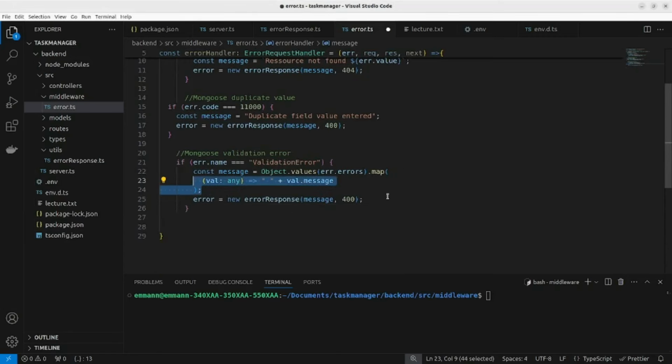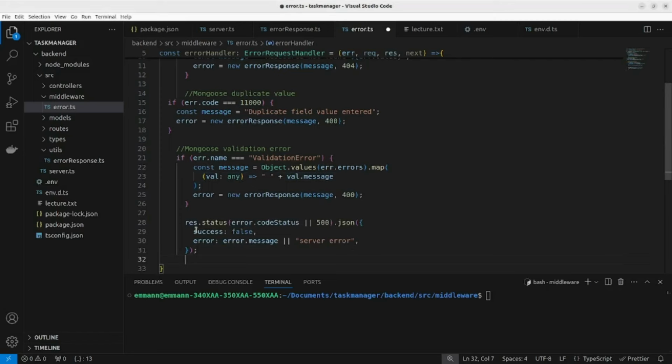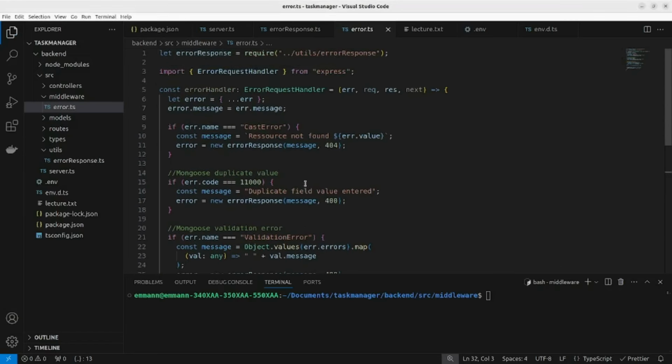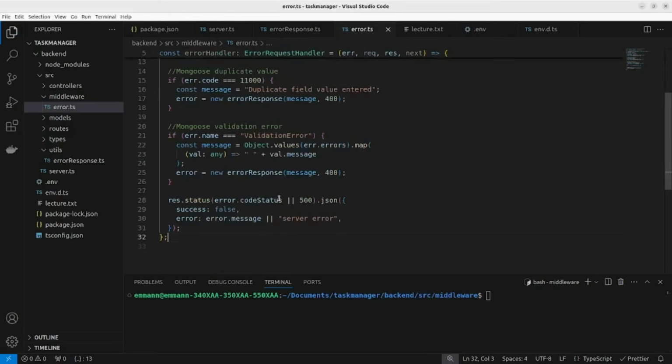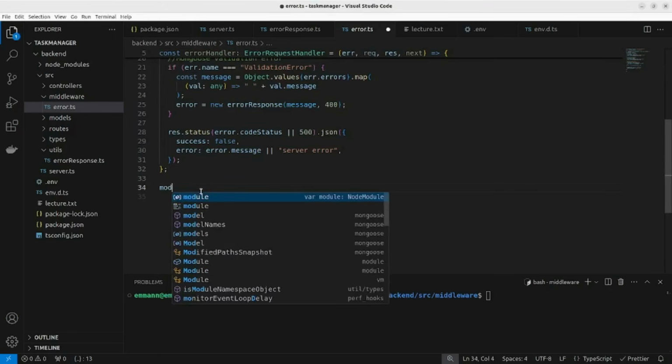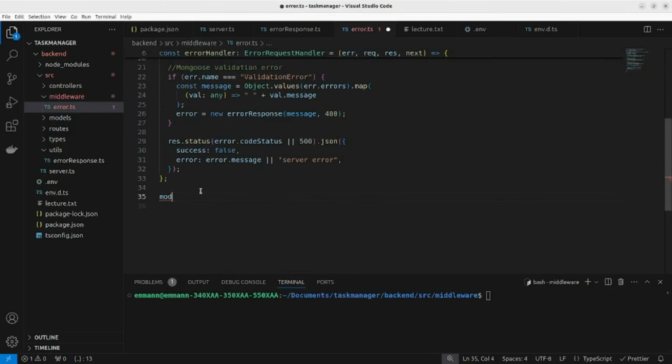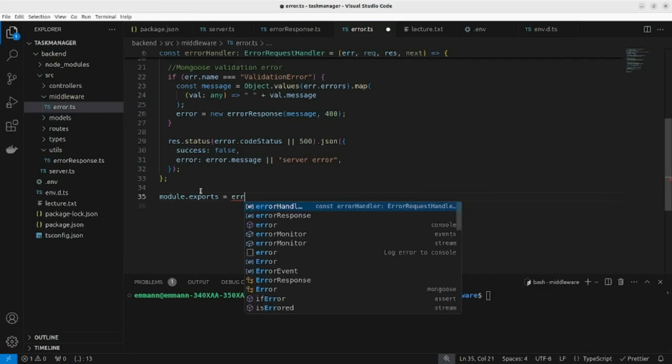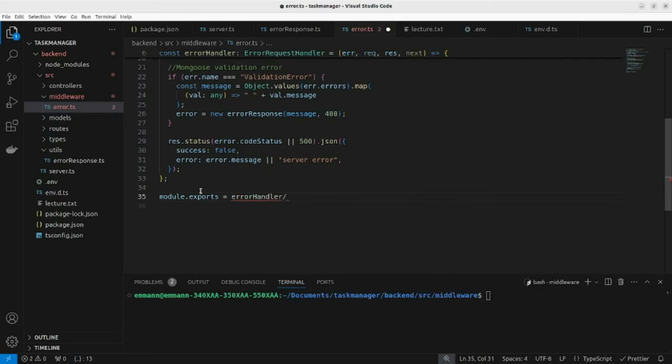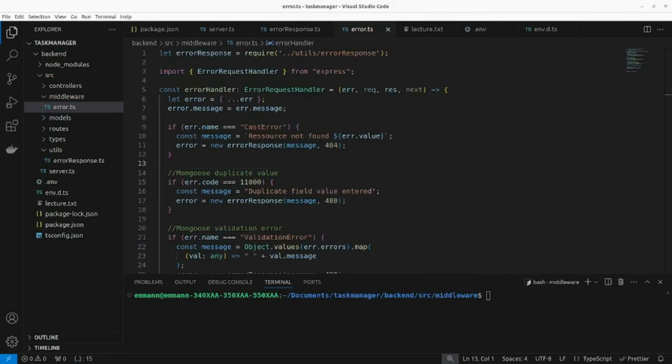If we have a validation error, as you can see, Object.values.map, we can have more than one, so we map those values. Else res.status, error.codeStatus or 500. And now we export the module: module.exports = errorHandler.